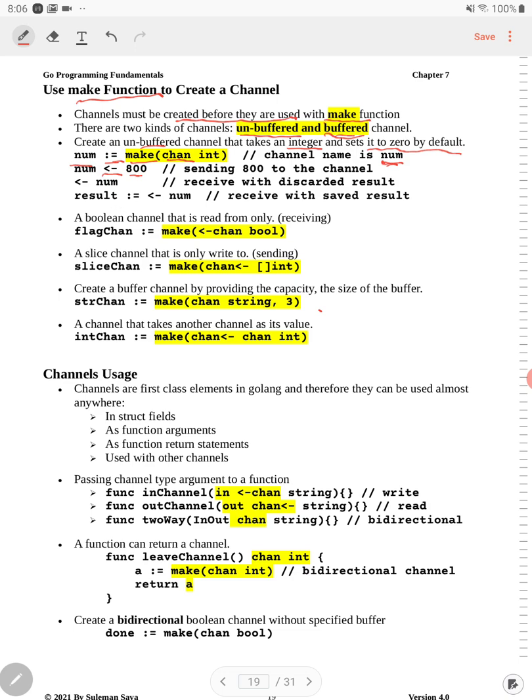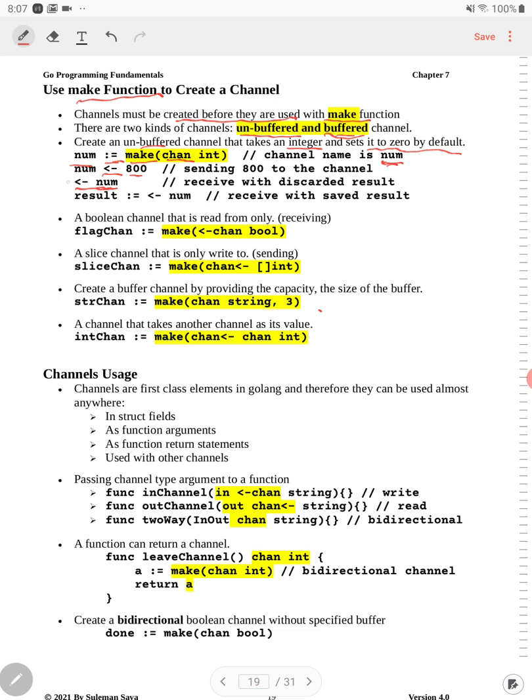And if you want to read something from that channel, in this very simple example, we want to read from this channel called num. The arrow will go on the left side of the name of the channel, and that means you want to receive. In this case, if you just do it like this, you are just receiving it.